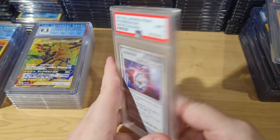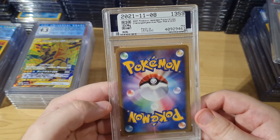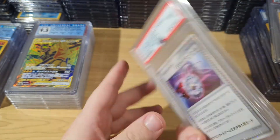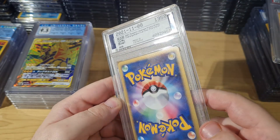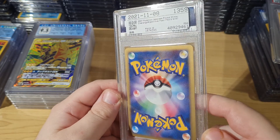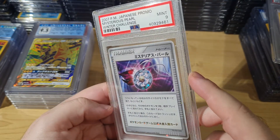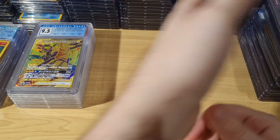Mysterious Pearl — bought this off TCA Gaming. Condition is pretty good for a 9, I think, but the case is like destroyed — it's just how it is unfortunately. I can't really tell if the card is in insane condition. I don't know why they don't take care of their cases; just put a sleeve on it. I think this might have been a consignment of his, so can't blame him.